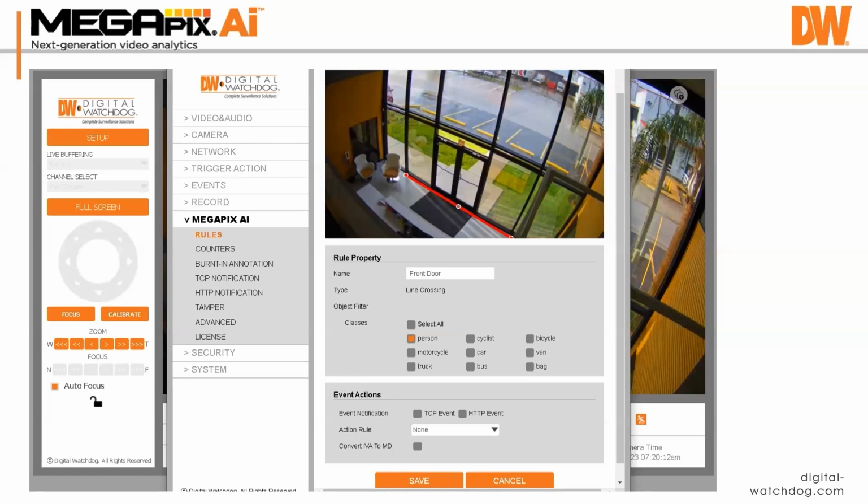So these are just some of the screens in here. Some of them you don't have to touch. Some of them you can go in and tweak some other stuff like tamper protection, again, your HTTP notification. So if one of these rules, you want to send it somewhere else besides Spectrum, because Spectrum is fully integrated with these, you can do that. And of course, you can give the rule a proper name, because it'll just say line crossing, and you might want to give it a more clear name.